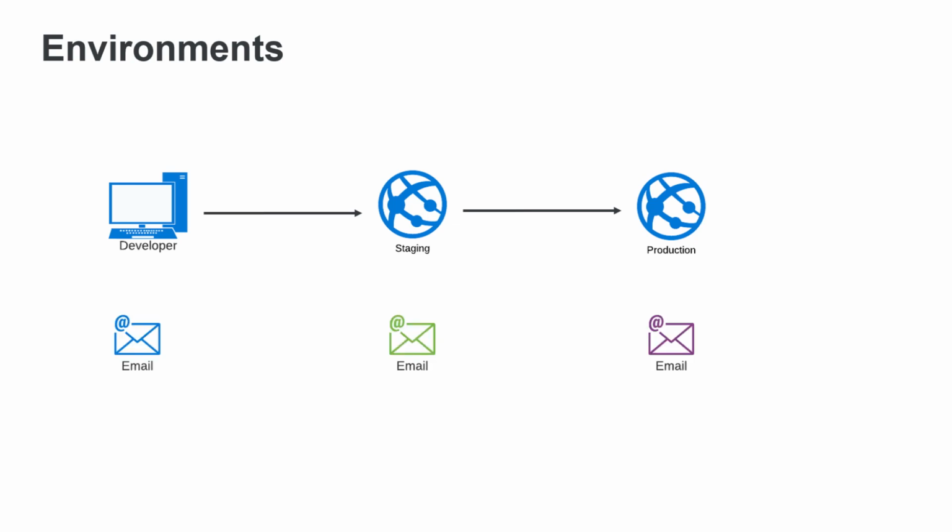Another common example might be that the SMTP server used to send email needs to change between each environment. Or it might be something like a key and secret to interact with an external API. In fact, there are numerous examples of these configuration options that change between environments.